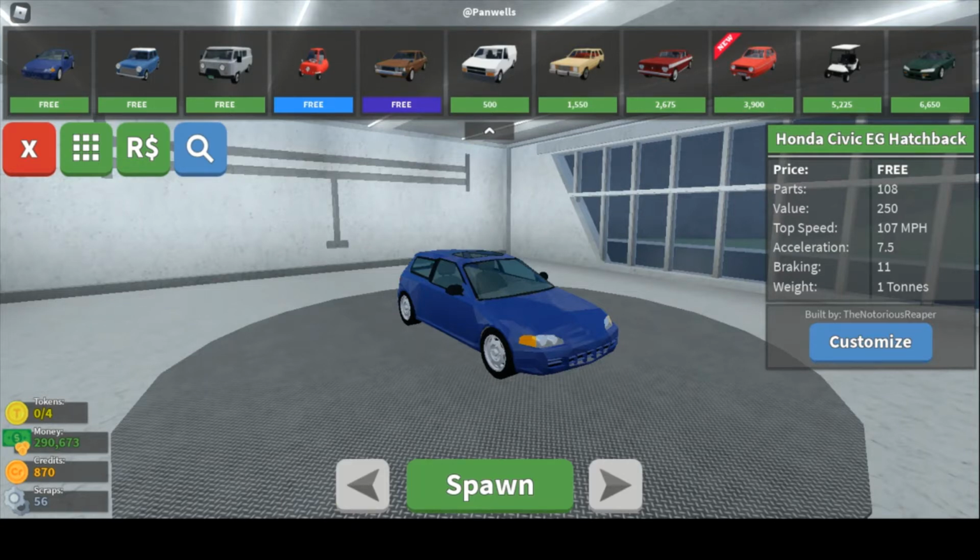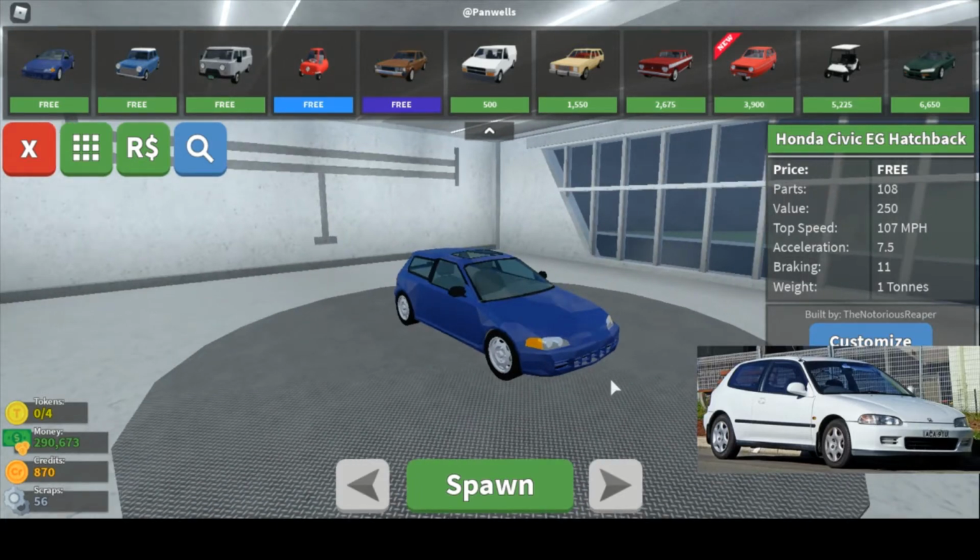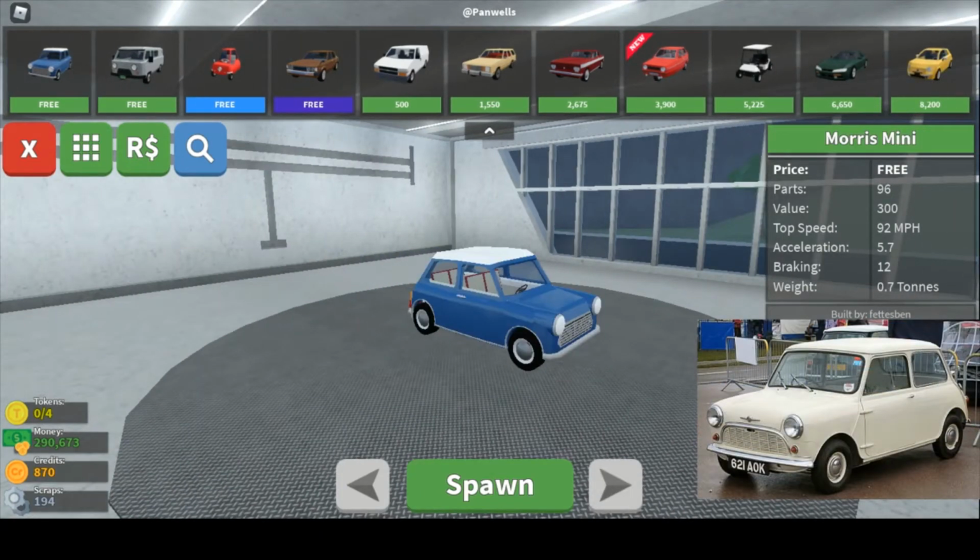I'm going to go ahead and bring up the first car, which is the Honda Civic EG hatchback. There we go, looking nice. And that is a beautiful car right there, ladies and gentlemen. The in-game representation is spot on. Kudos to whoever made that. It's very good. Let's see, next up in the lineup we have the Morris Mini. Also a very good representation in-game.